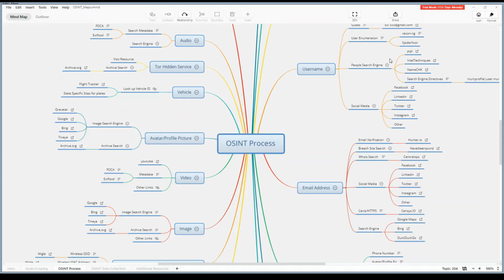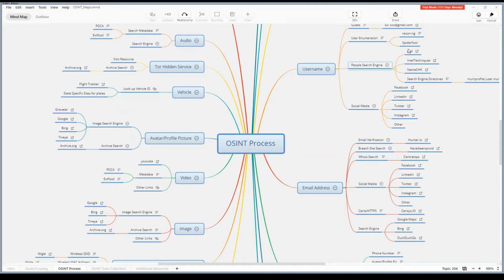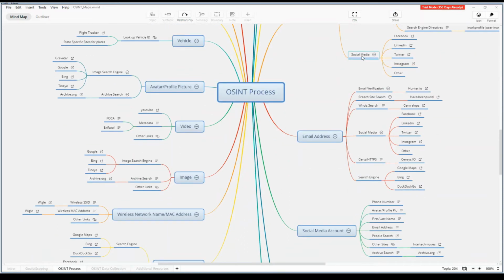There are also some username search tools from where you can easily reach its social media account. Social media platforms also let you know personal information like the real name, home address, age, gender, hobbies, check-ins, etc. That means reaching the social media account is the final flag that reveals a lot of personal information. So you can guess the email, you can do username enumeration, you can use a specific people search engine, and the social media as I discussed earlier.